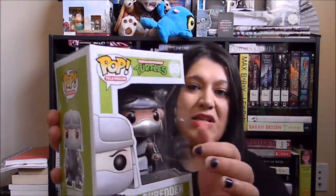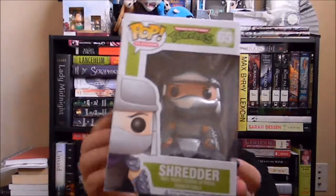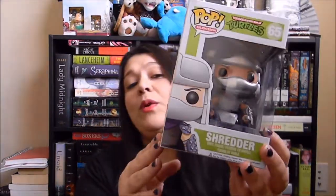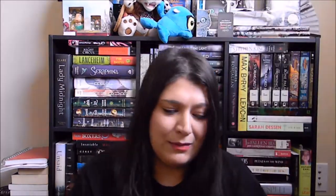This one I got for the hubby because he loves the Ninja Turtles, and unfortunately when I opened the box it was a very shallow lid and there was no protection so I cut it. But it's Shredder from the Ninja Turtles. I want all of these — this is our only one right now but I'm not going to spend a ton of money on them. I say that, but I bought all this, so I could spend even more money.